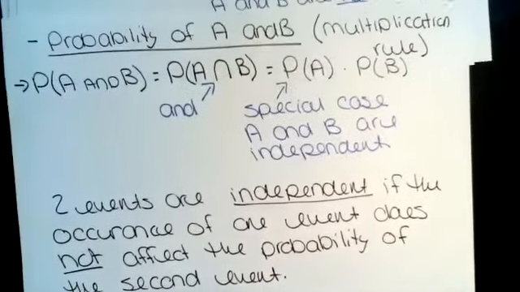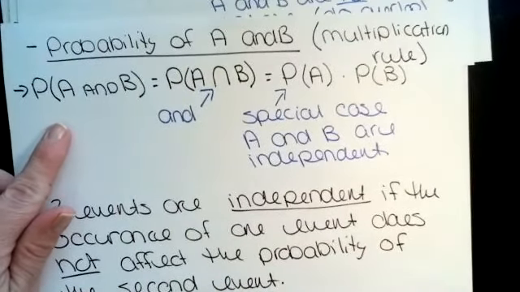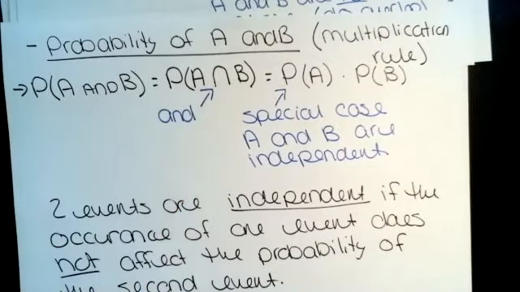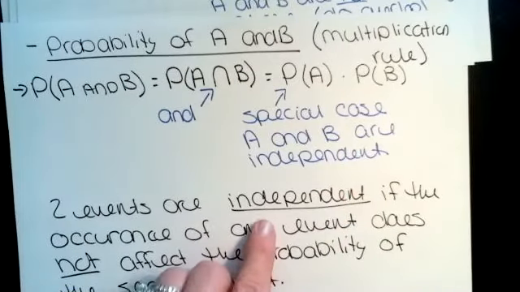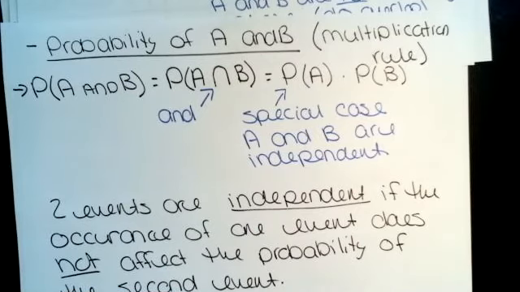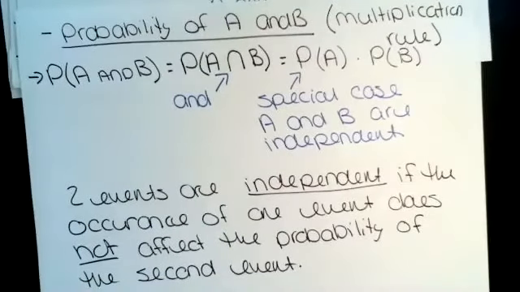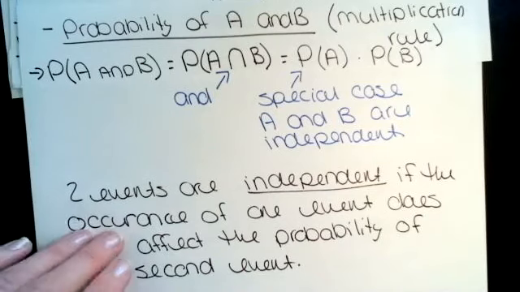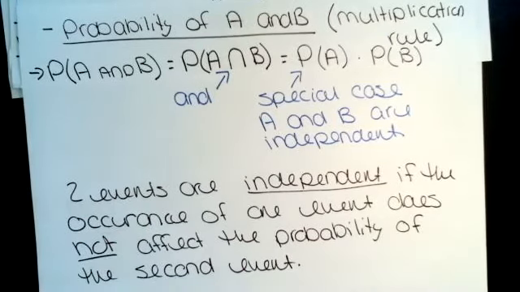But this is a perfect example of where the two-way tables are so much easier. When we did an AND on the two-way tables, it's the overlap. We didn't have to take numbers, multiply them, or think about whether they're independent. We just looked at the table and took the overlap, and that was the probability. That's why I say these two-way tables are really simple, clean, and quick for us. Of course, I have no judgment on anyone. If they would rather stick with the formulas, that's fine, I'm just telling you that you don't have to stick with the formulas.